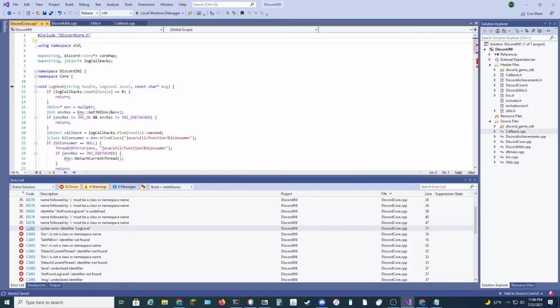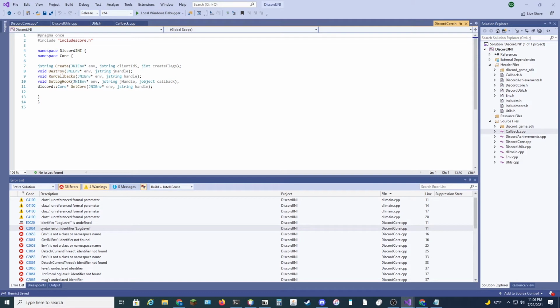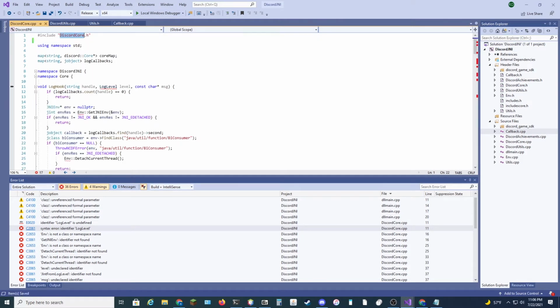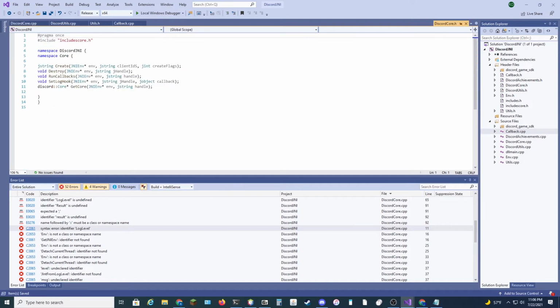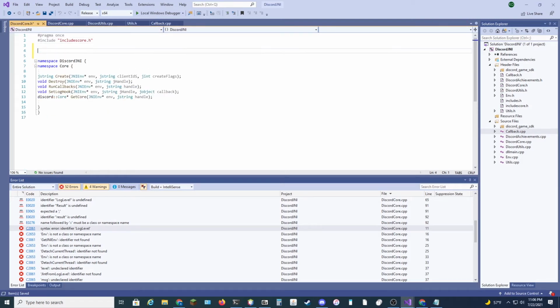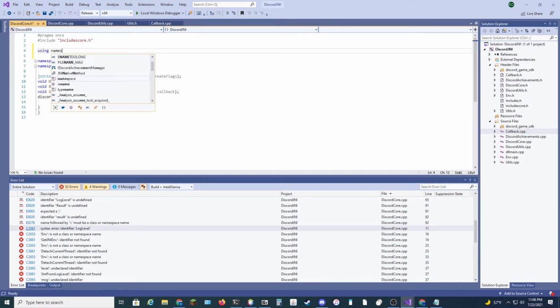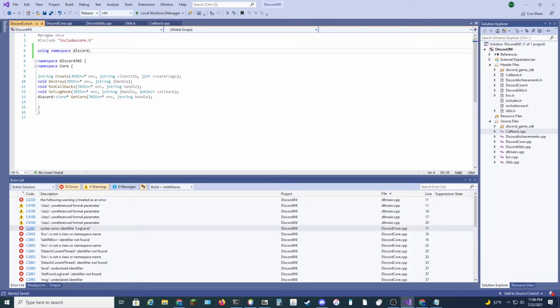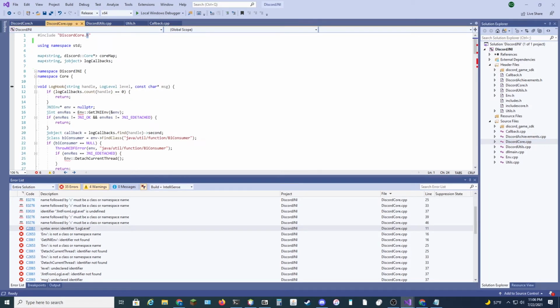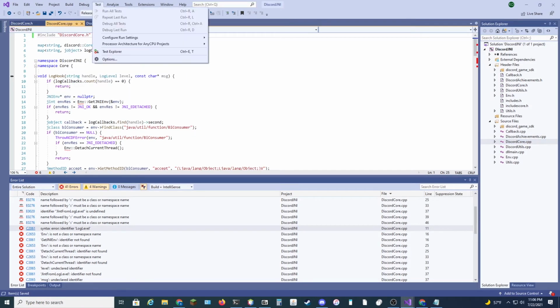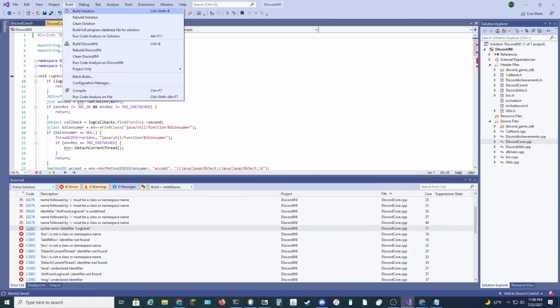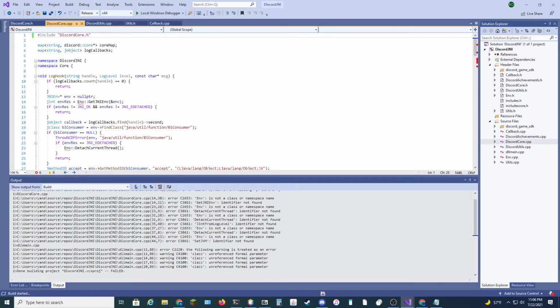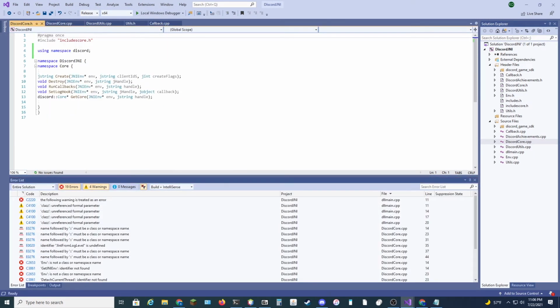Oh, well, in that case, all right, well, using namespace Discord. Now open up the CV file, and I don't think we need this either because it's probably defined in a utils file somewhere. See if that produces problems. There are still problems. Oh yay.